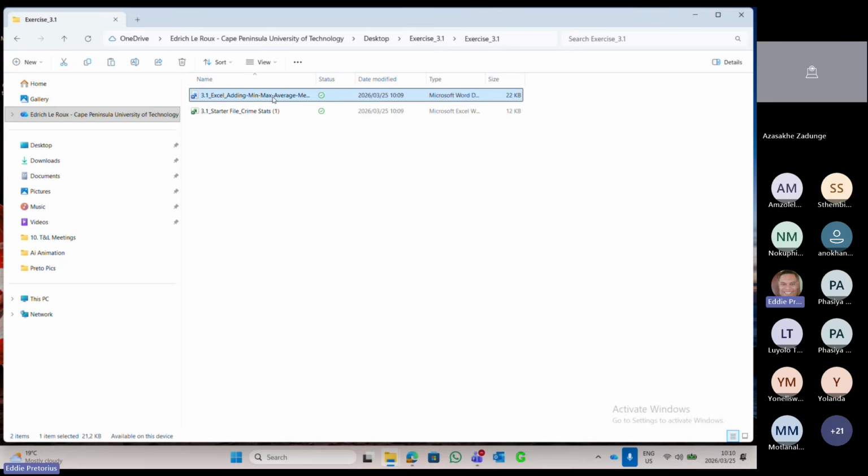It's basically the questions and what we call a starter file. Right? So we're going to have a blank starter file where we're going to insert figures, where we're going to use formulas, etc. I'm going to double click and I'm going to open both. And it's going to be over here where we're going to minimize and maximize, open up and close. And we're going to do it question by question. And I double click my questions.